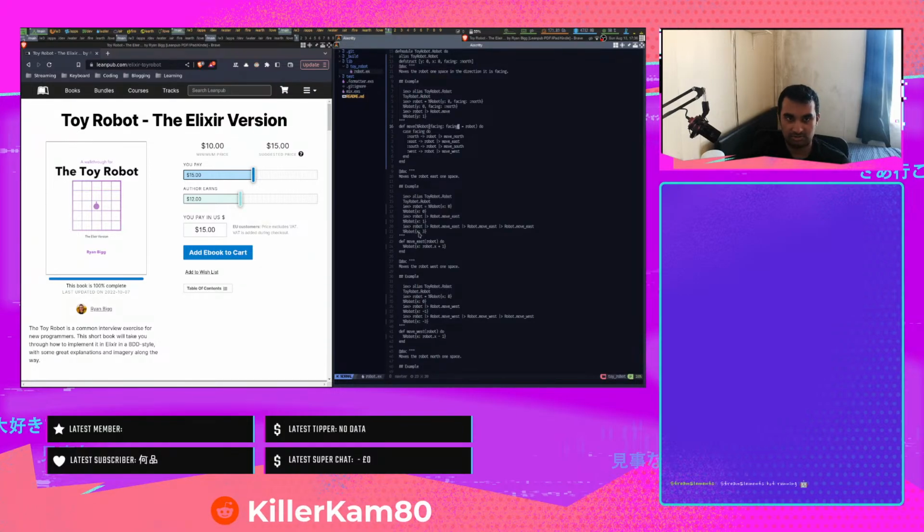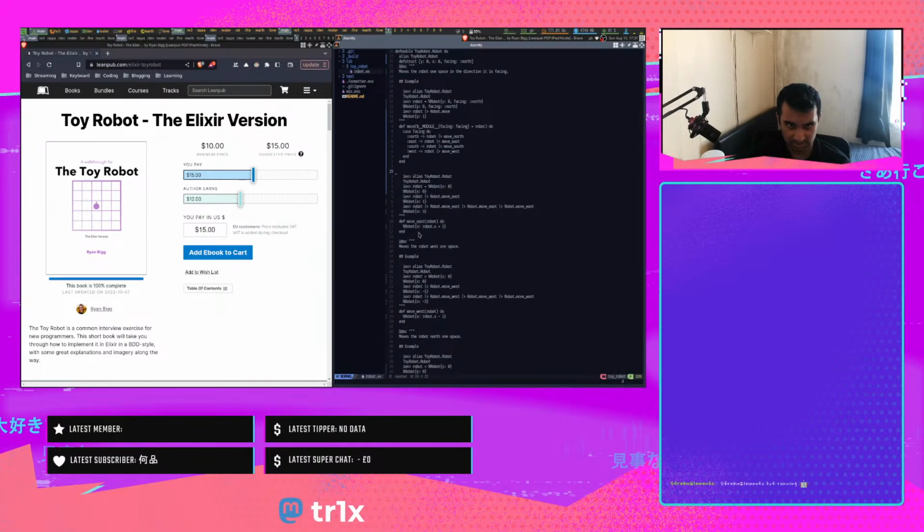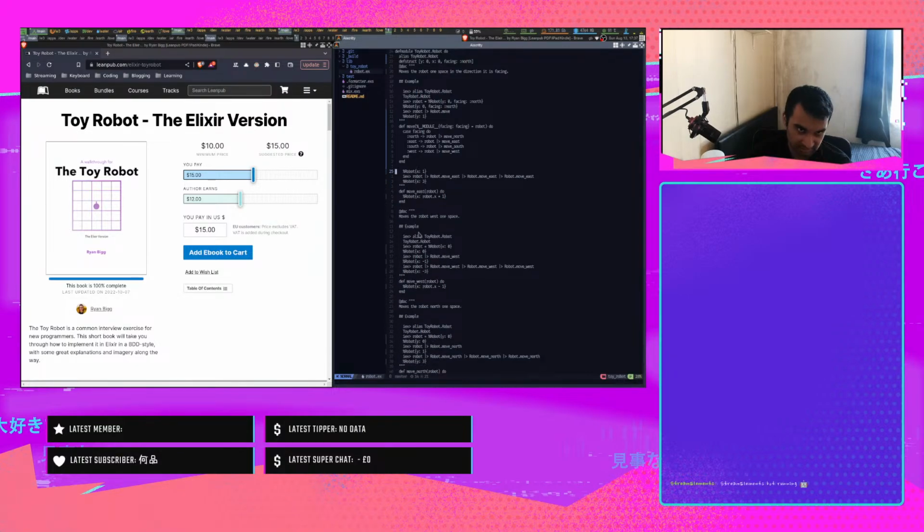Okay, so it does percentage module and so on. There we are. Then it just removes these dot tests because you can't test a private function.